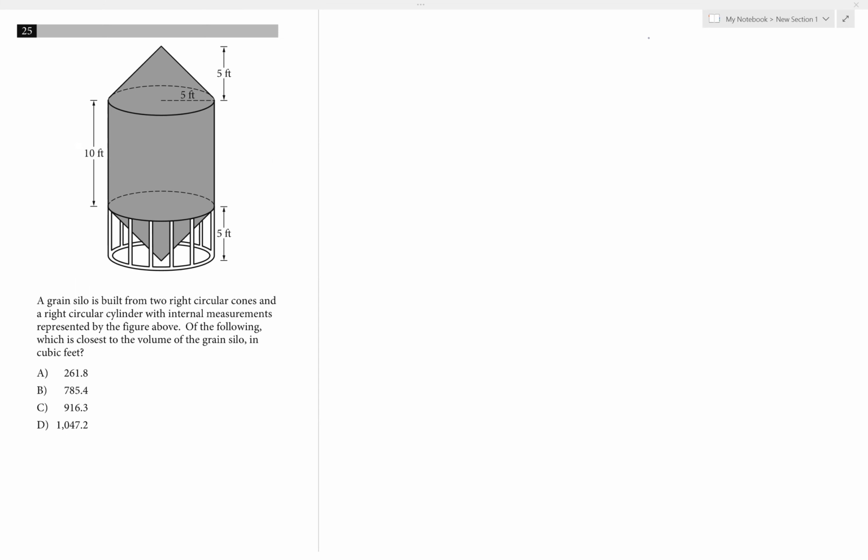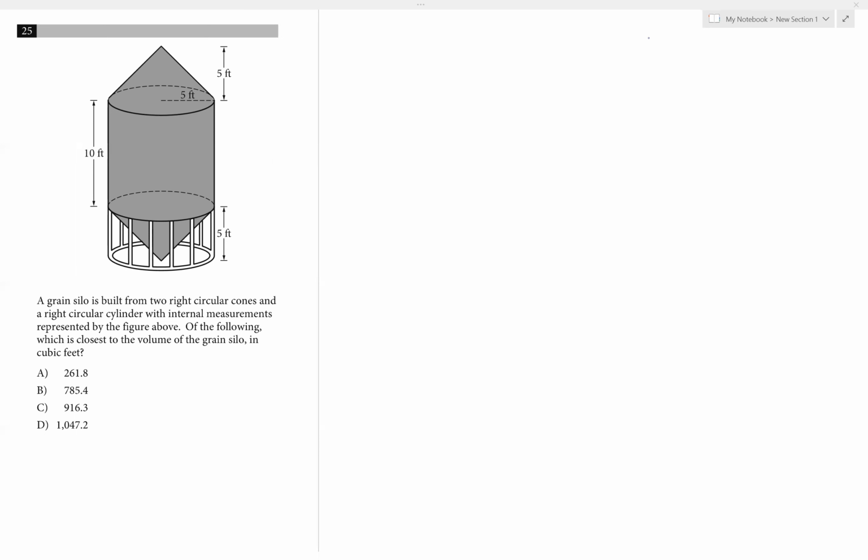And we have a cylinder right there, and then we have a cone, right? Two cones, one on the top and one on the bottom. And the two cones seem like they're the same, right? So same radius, same height. So pretty much we can solve for the volume of one of the cones, and then we can just multiply by 2. Okay, and then add it with the volume of the cylinder. That should give us a total volume.